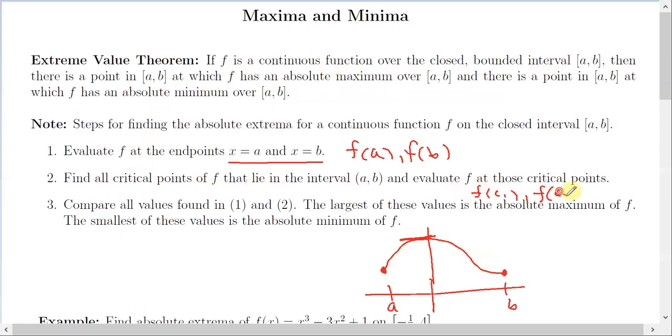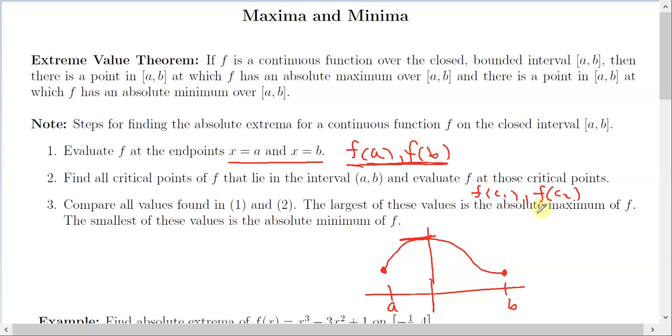Let's just say we had a couple. So I found a c1 and a c2. I evaluate my function, not the derivative, but my function, at those 2 points. Now I've got 4 y coordinates. Well, it turns out that's the only 4 places you could possibly have a maximum or minimum. That's what this theorem is giving us, together with Fermat's theorem. And so all I have to do is compare all the y coordinates I just came up with, these 2 and these 2. The largest of these has to be the absolute maximum, and the smallest of these has to be the absolute minimum.